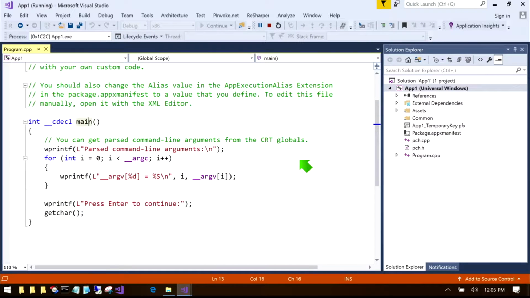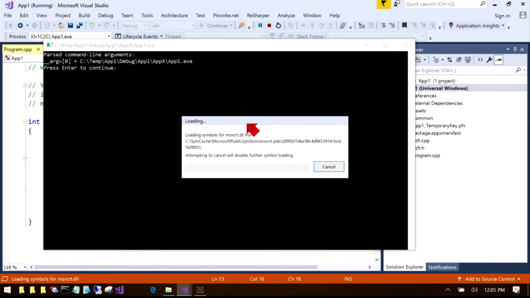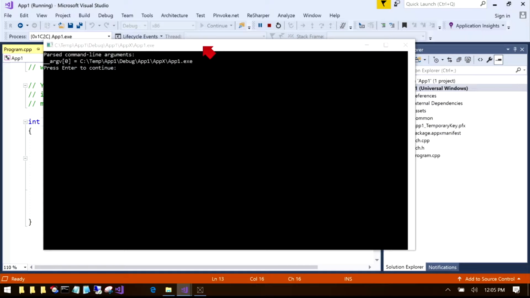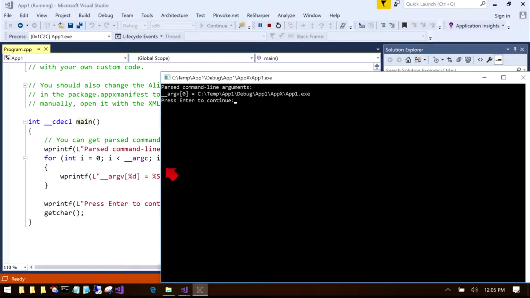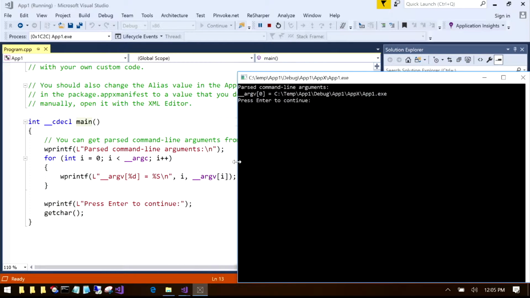Well, it may not be a big thing. That is a UWP app having a main in it. Yeah, that's right. So we have standard main using standard C++ syntax, no little hats. Very, very simple to go build this type of application and reuse a lot of the other code that people have for consoles, as it's just a very, very standard desktop style console app.